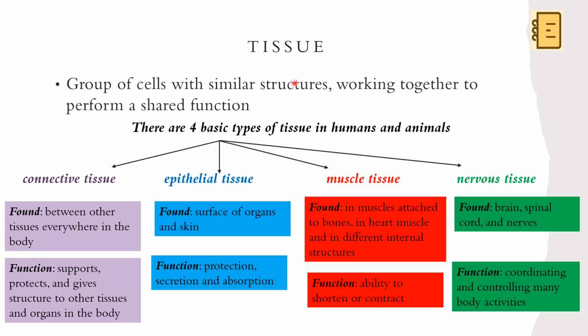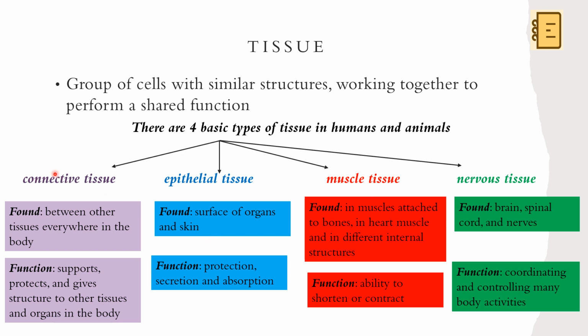Okay, now we mentioned that when a lot of cells combine together, you get something more complex, which we call tissues. So one more time, a group of cells with similar structures working together to perform a shared function. Regarding humans and animals, we have 4 different tissues: connective, epithelial, muscle, and nervous tissue. If you notice, nervous is connected with the nervous system, muscle with muscles, connective something needs to connect, and epithelial one basically is on the surface of something. We'll just shortly describe each of these.